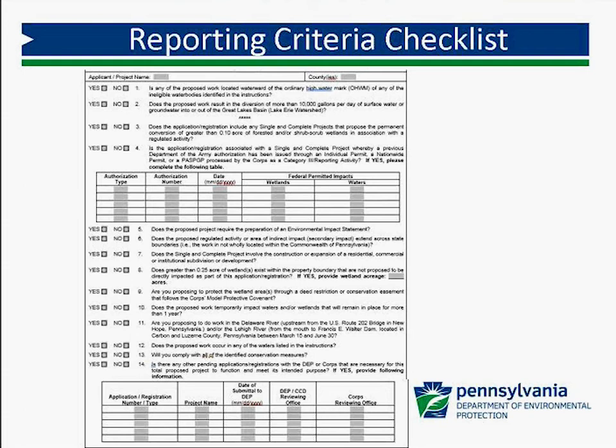At our webinar that we had this morning internally, there were some questions about the criteria checklist, and I'll have to check our website, but with the reporting criteria checklist, there are some triggers that those questions and answers for the 14 questions are based on, and I'll have to see whether or not we have the actual PASPGP permit on the website for the consultants to look at to determine whether or not you're in eligible waters, et cetera. I don't believe it's on there right now.